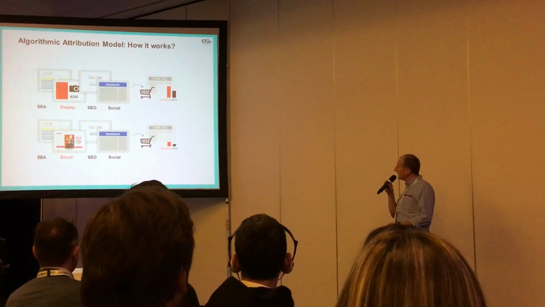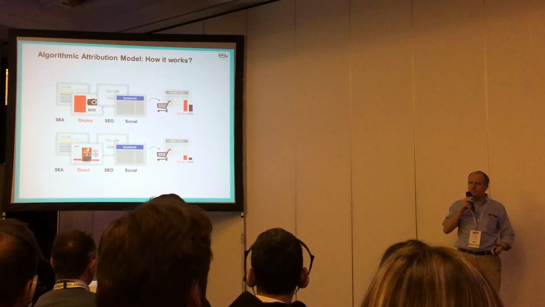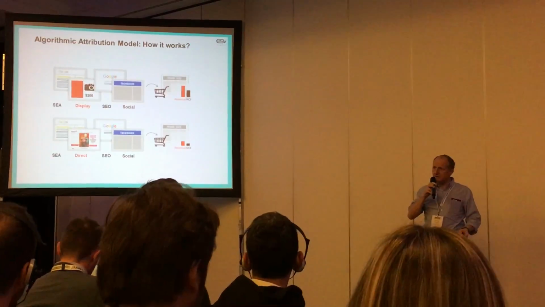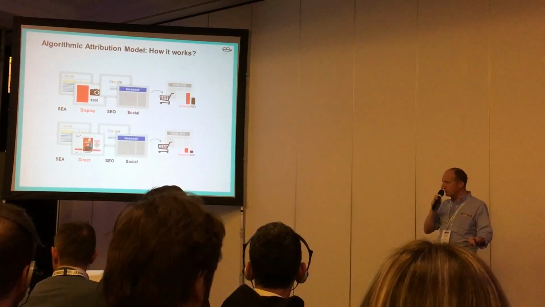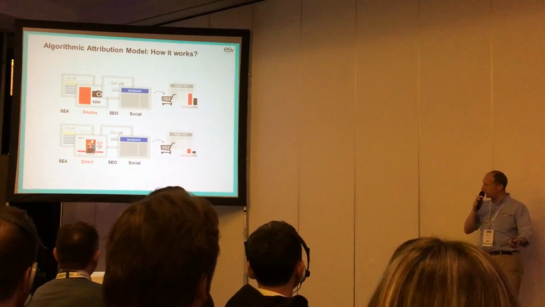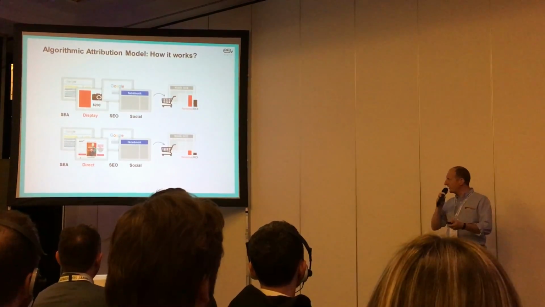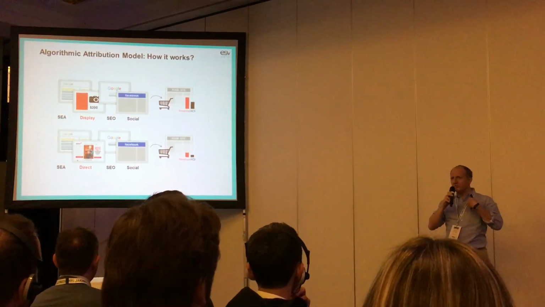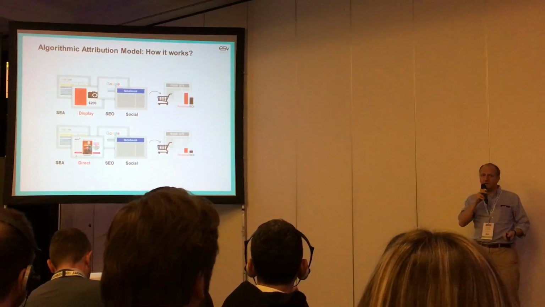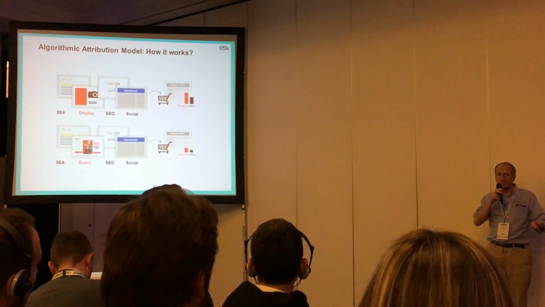And so here it comes to how you can make things better through algorithms. The whole idea is you don't make any assumptions. You don't decide this particular click, this particular kind of impression has more weight than another. You basically put all of your data in the machine and you let the machine figure out what matters.